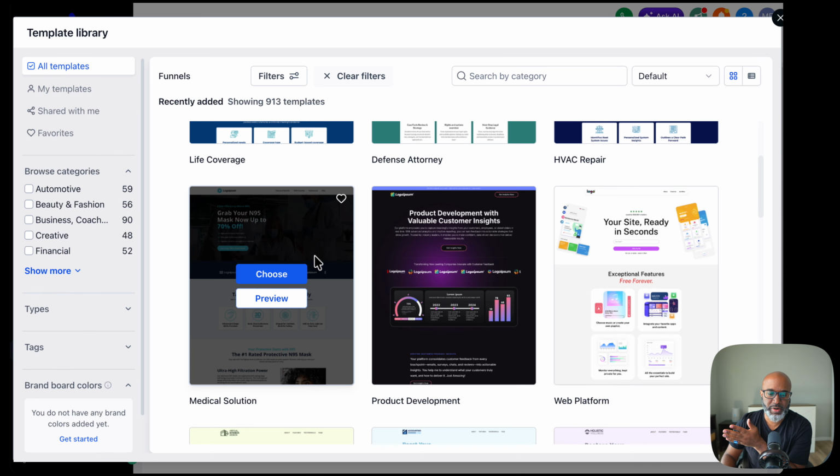Now, here's one bit of feedback that I would personally give with regards to the platform itself. Now, this is outside of my control. I love Go High Level, but when it comes to loading a template, I think it would be cool for Go High Level to implement a preview that not only incorporates the template for the landing page, but also for the actual funnel. All right, so I'll show you what I mean by that here in a second.